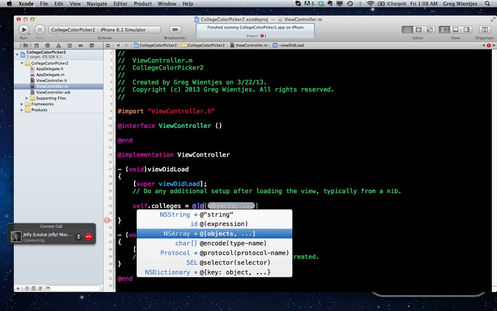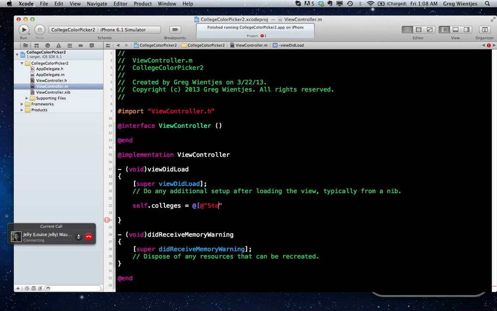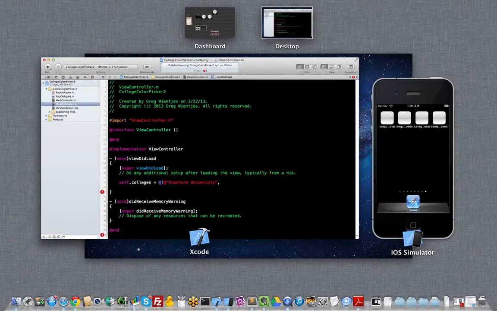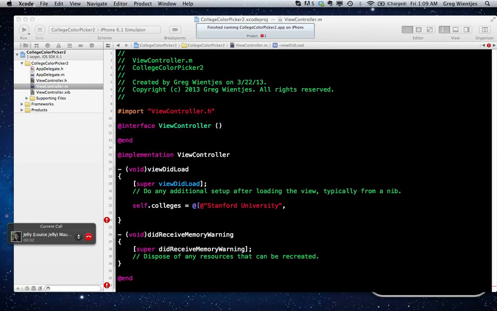And then Stanford University. We'll start with that.